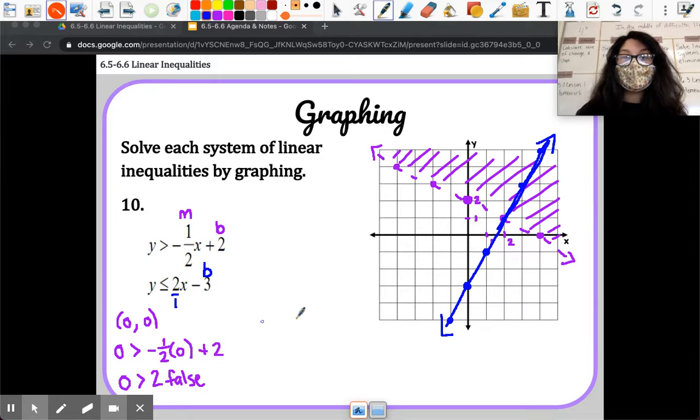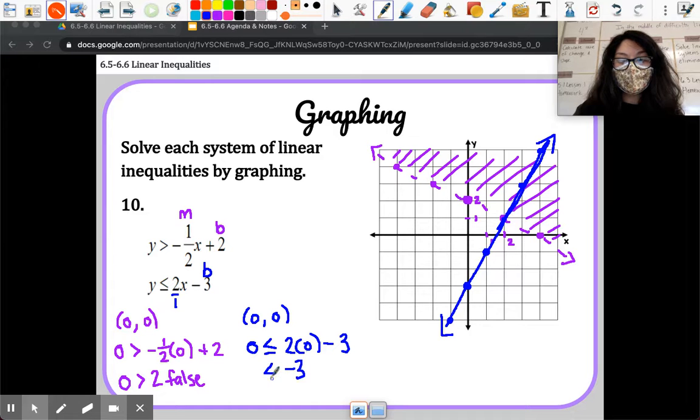And now I want to shade, and this is the part that might be a little tricky because you kind of have to ignore the fact that we've got this inequality on our graph that I put in purple. We want to pretend that that's not there. So I'm going to do the same thing. 0, 0 is a valid test point that I can use because it doesn't sit on my boundary line. So I'm just going to use 0, 0 again. I'm going to replace y and x with 0. Remember that x is getting multiplied with that 2. 2 times 0 will give us 0. 0 minus 3 will leave us with a negative 3 on the right.